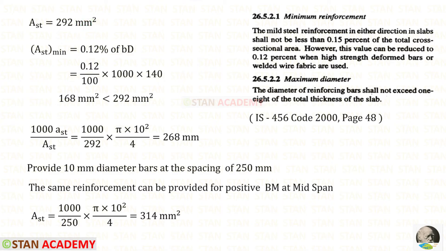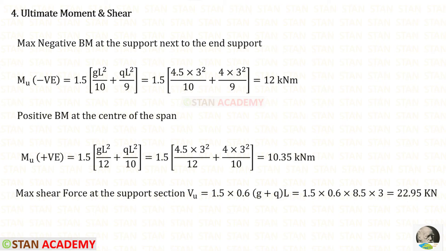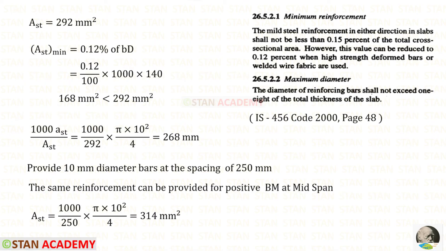We already decided to use 10 mm diameter bars for main reinforcement. Using the spacing formula, we get a spacing that rounds to 250 mm. So for the negative moment zone, we provide 10 mm diameter bars at 250 mm spacing. Since the maximum negative and positive bending moments are approximately equal, the same reinforcement applies to the positive moment zone as well. The provided area of steel for this spacing is 314 mm².